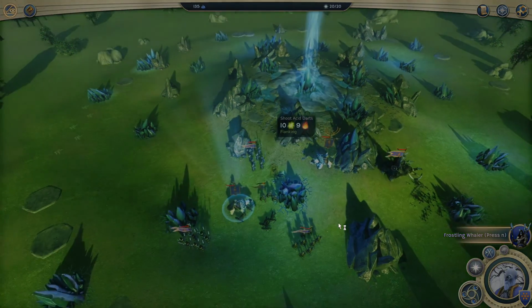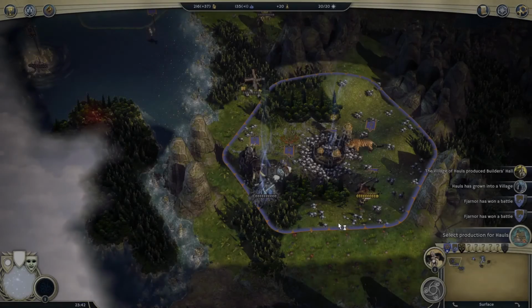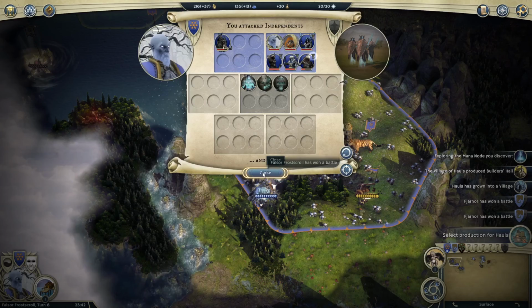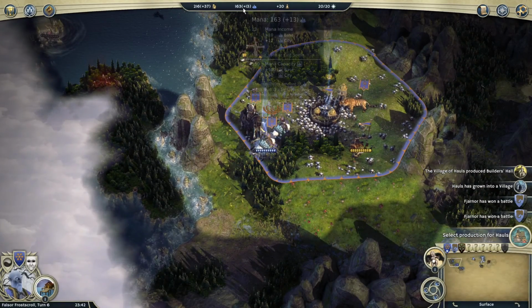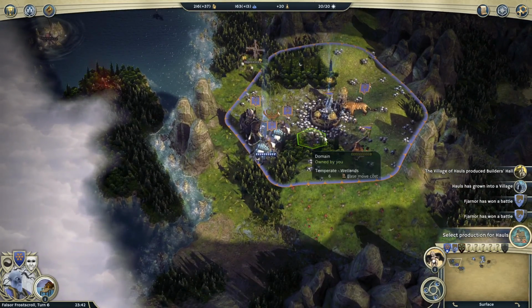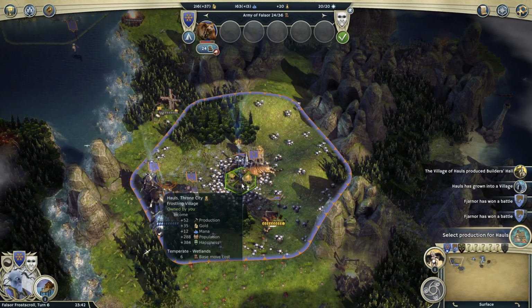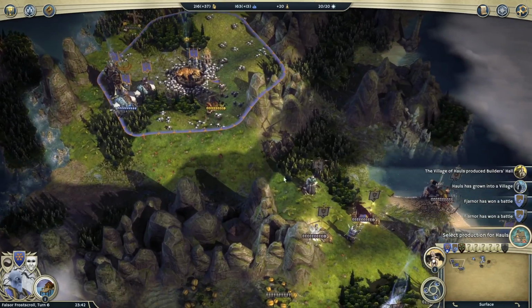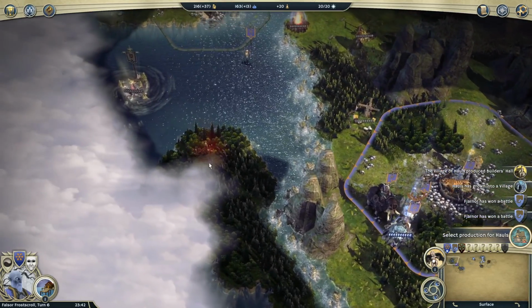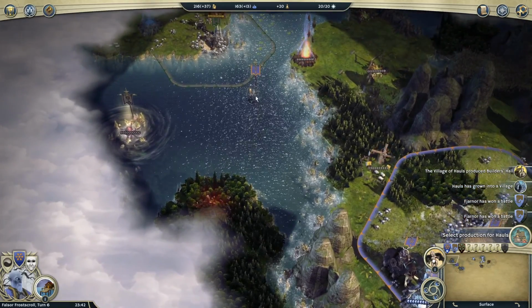Perfect. Excellent. So there's that mana node cleared out. That improves our mana income, which is great, especially since we are now summoning cherubs who are going to be a drain on our mana income. Put the tiger there. And as I mentioned, we are bringing the harpoon thrower back. My main concern is really just going to be these lost souls that might come out of there.